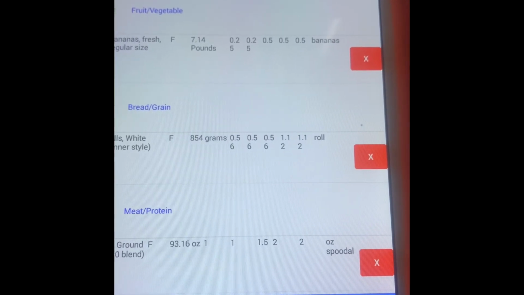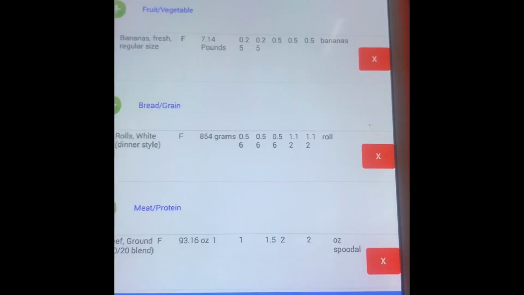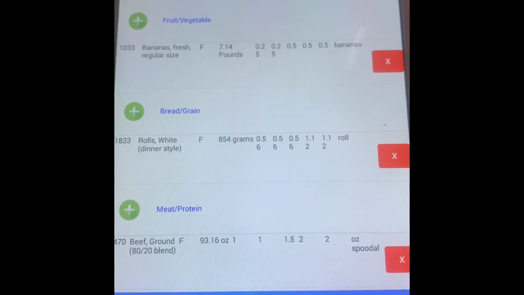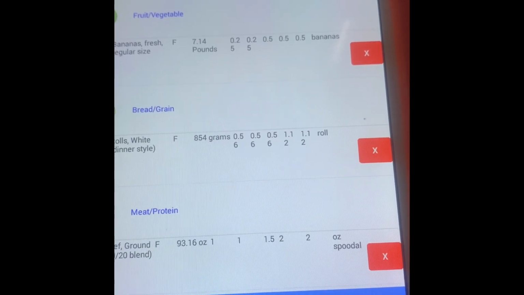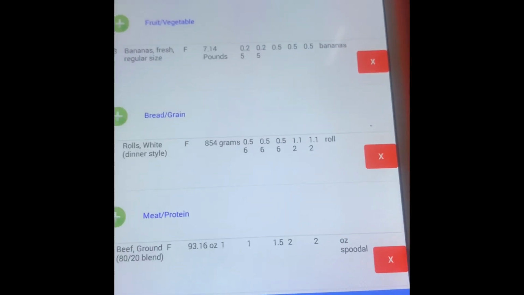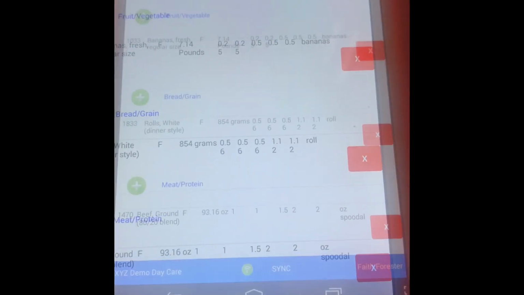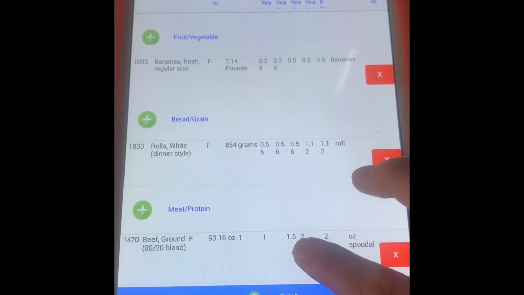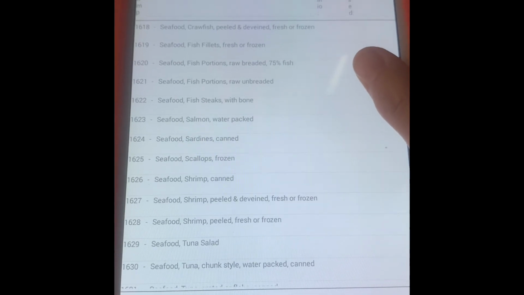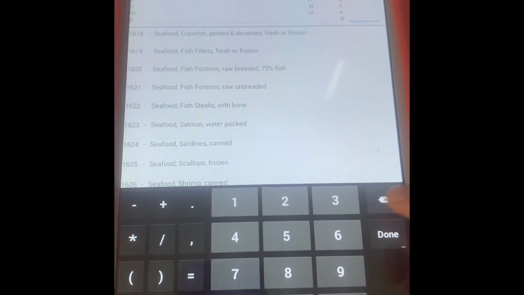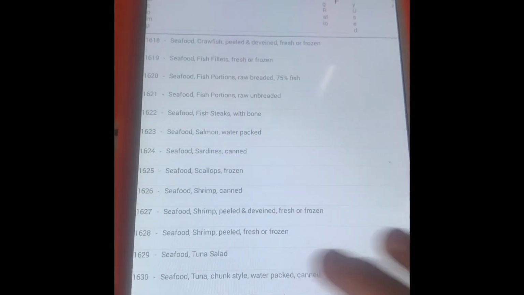we bought 7 pounds. So we're just going to do 7 times 16 because there's 16 ounces in a pound. And then you can change it there. So you click on there, and then you're just going to change that from the 196. And so a lot of centers have found done. Now this adequately reflects exactly what we've prepared.